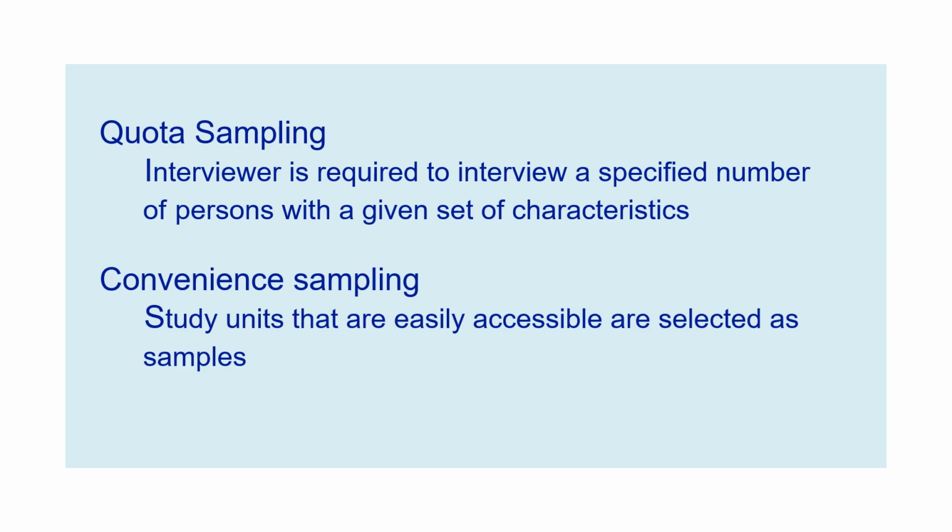While in convenience sampling, study units that are easily accessible get to be selected as samples in terms of proximity to one's residence or workplace. Sometimes this is referred to as accidental samples for the reason that elements may be drawn into the sample because they happen to be situated spatially or administratively near to where the researcher is conducting the data collection.